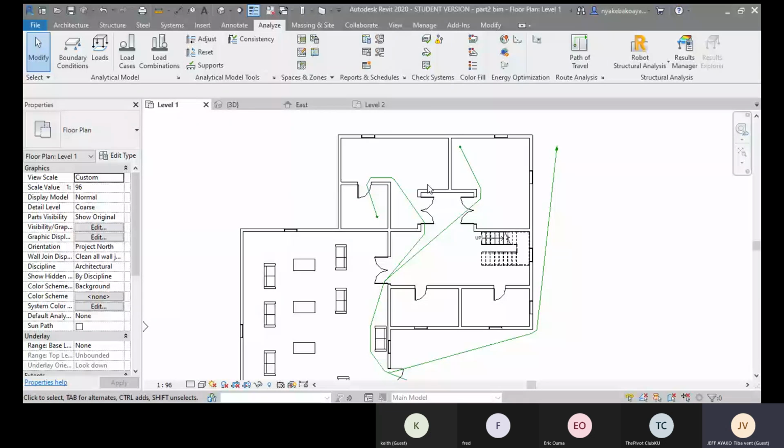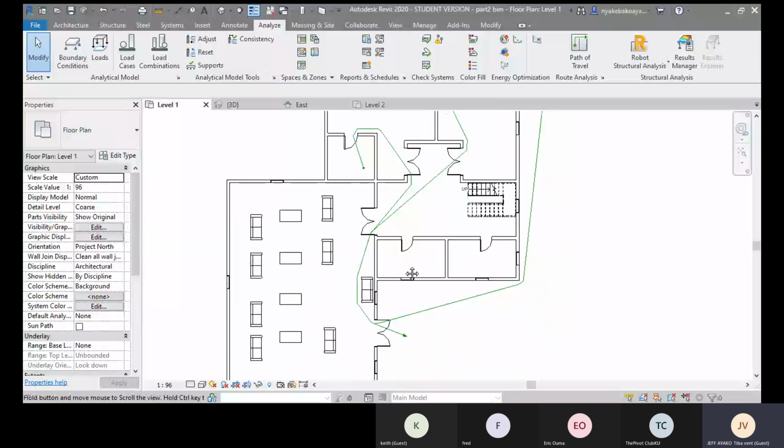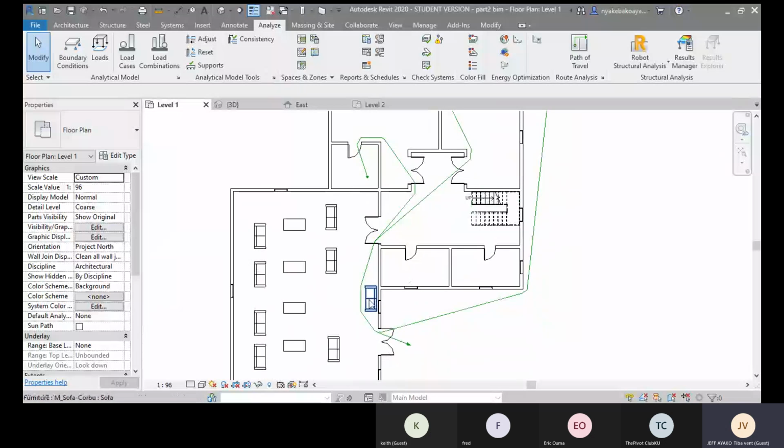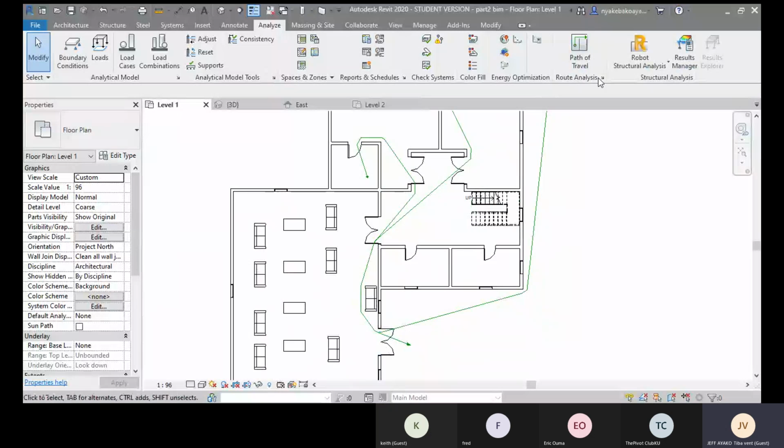It's common sense, you just open it and move through it. So all the controls for how it distinguishes between these elements, such that if it's a seat, move away from it, happen here. Under Path of Travel, we have the Route Analysis.